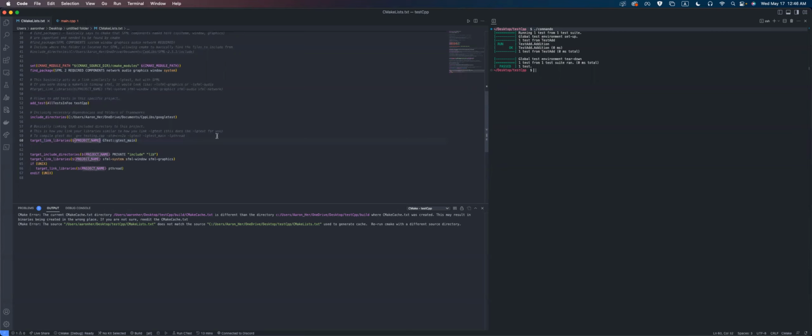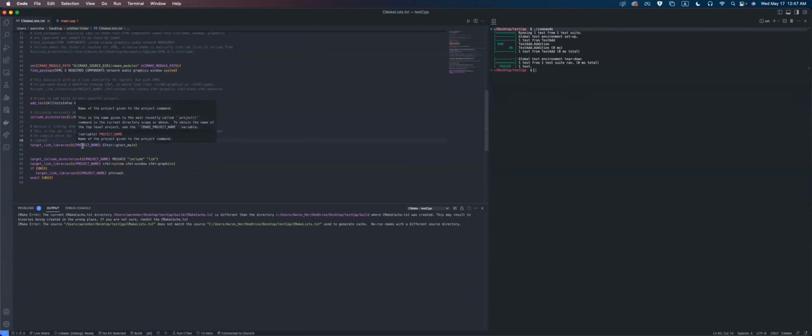Now, target link libraries is actually equivalent to doing what you see here. I'm pretty sure you guys have already seen GTest. Well, in this case, target link libraries is equivalent to doing -l gtest. And that's also another thing about CMake, is that everything's kind of set in a function. So when you want to link, you just call target link libraries.